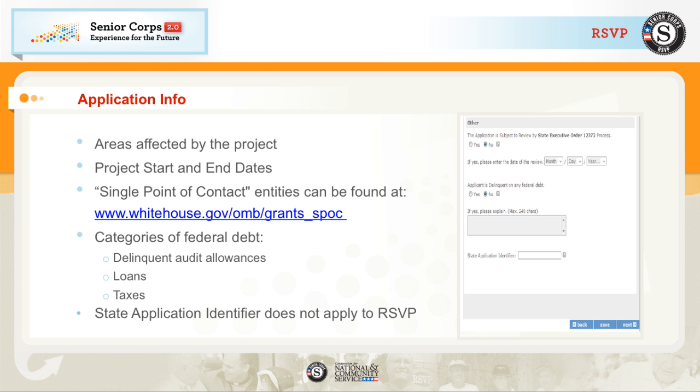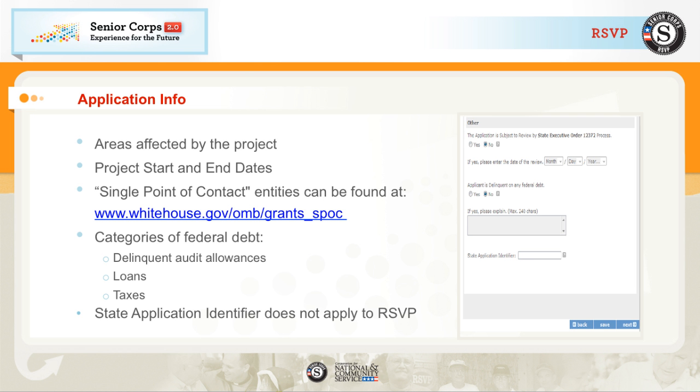A list of these single point of contact entities can be found at www.whitehouse.gov/OMB/rsvp/grants/spoc.html. Contact the single point of contact to determine whether your application is subject to the state intergovernmental review process.